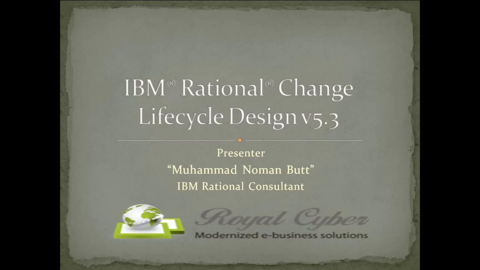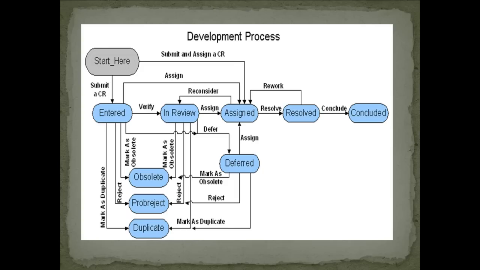IBM Rational Change supports decision-making, work assignments, reporting, and metrics. Rational Change uses change requests to track requests for changes, where a change request is a database record that describes the requested change, including details describing the change, who made the request, and history as to how the request has been processed. As you work on a change request, you can modify its description, defer it for later consideration, transfer it to a different database, or even reject it.